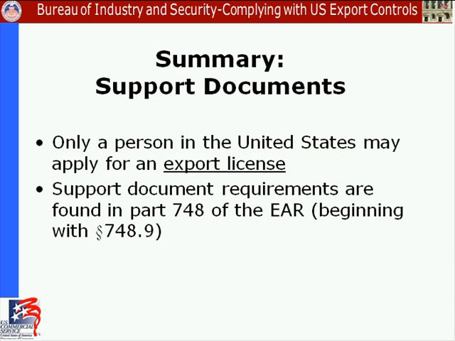Now, if you're shipping to a distributor, under our regulations, BIS does not require that you know all of the customers or all of the potential customers of your customer. So in that situation, the distributor would be your purchaser and ultimate consignee. But if they are going to resell, again, that would become possibly a re-export transaction, and they would be responsible for maintaining compliance with these U.S. export or re-export laws and regulations.